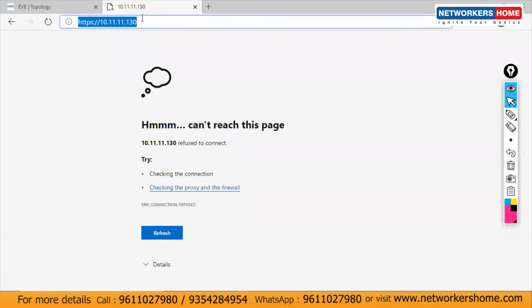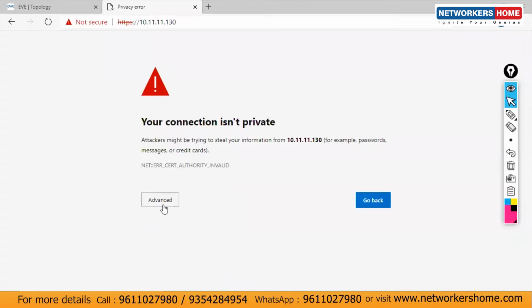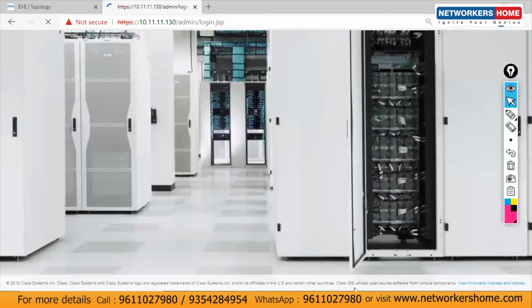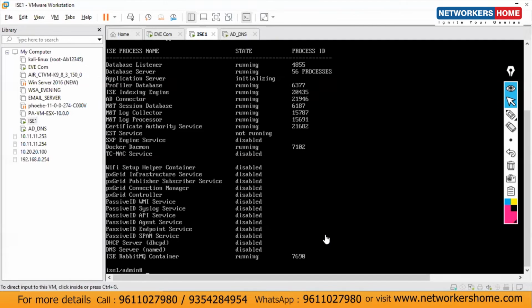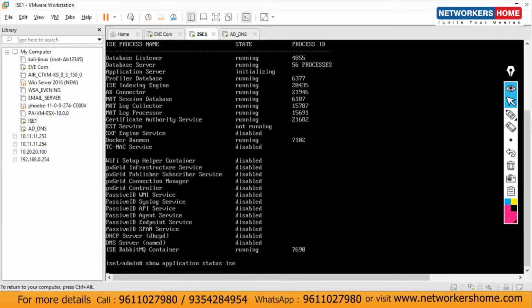Now let's come here and try. You can see I'm able to get GUI access now. Let me track it again. This time I must see all the services running along with the application server. So don't panic if you have restarted the ICE.